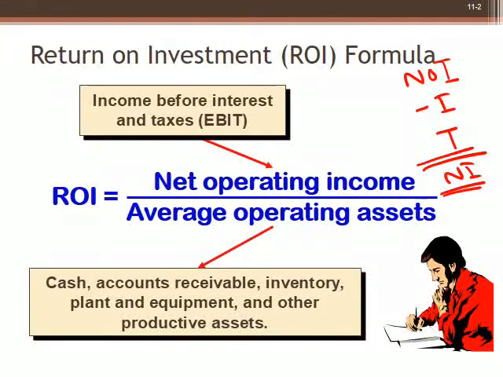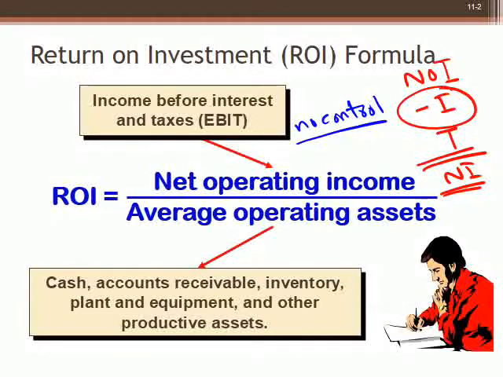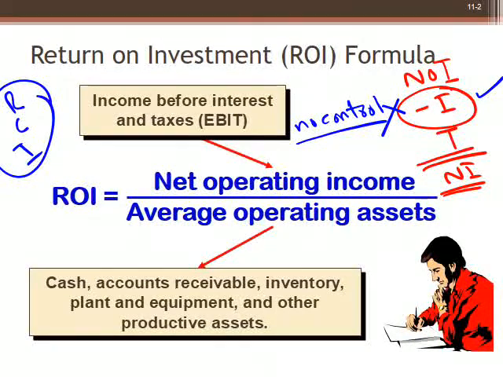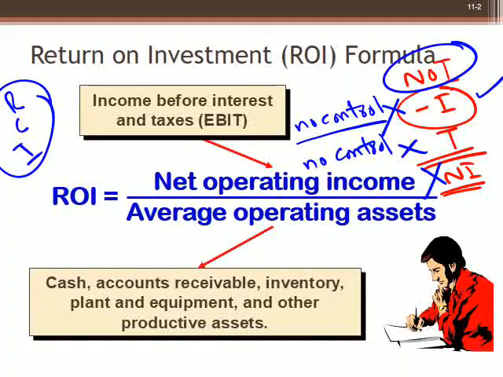Since we are learning responsibility accounting, what about the interest rate? That is not under the control of management, right? The investment centers only control revenue, cost, and investments, not the interest. We have to pay interest, so we are not evaluating on the basis of interest. And also the taxes. Can you control the taxes? No way. So that's why we are using net operating income, not net income.